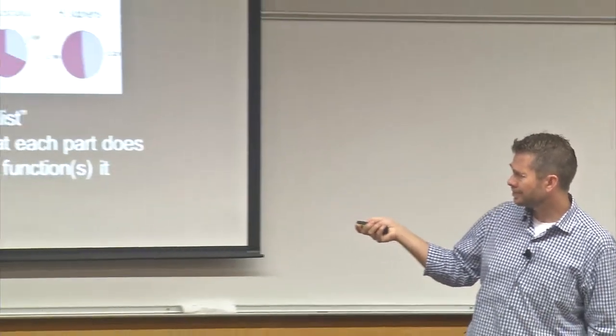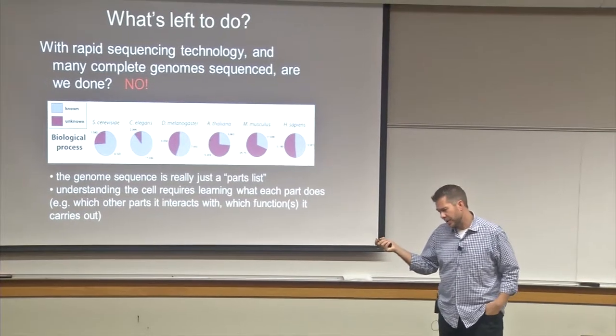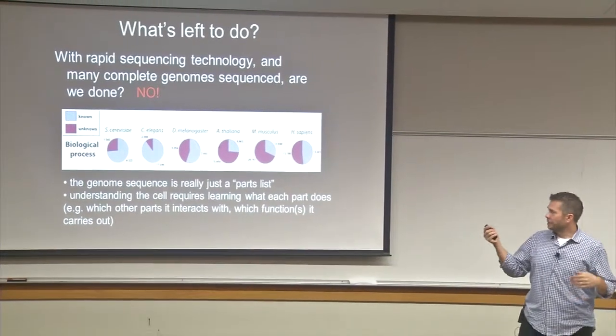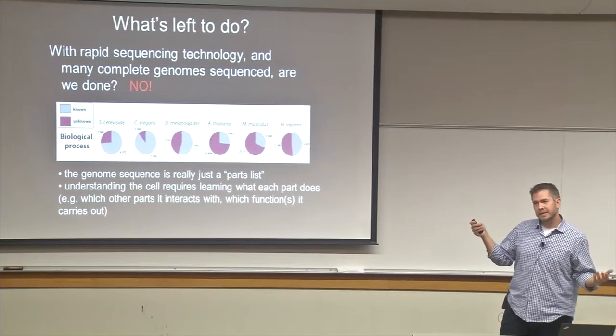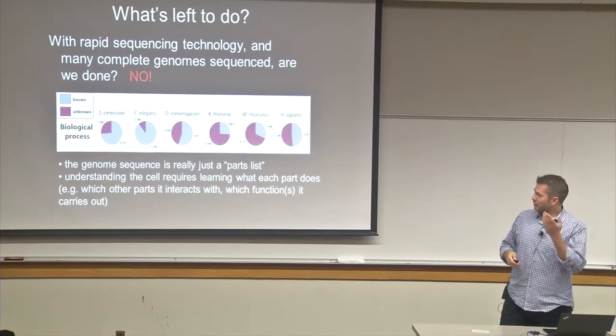And what I just described is for human, but if you even go back to the simplest model organisms, we work on yeast a lot. The problem's a little better, so you can tell yeast there's about a quarter of the genes. That's probably more like 15 or 20% these days. So we know more of what the genome does, but still it's pretty simplistic. So there's a lot of work left to be done.